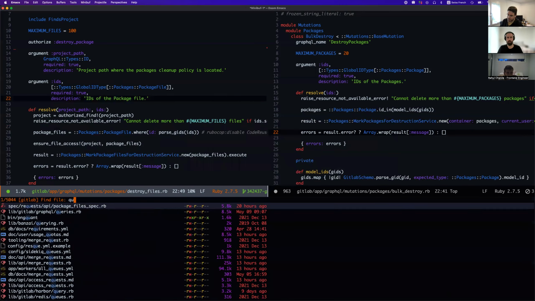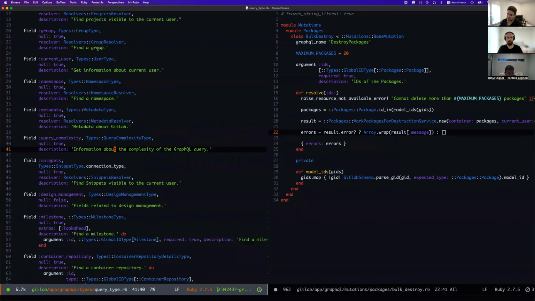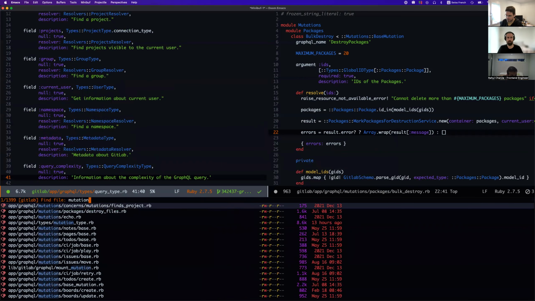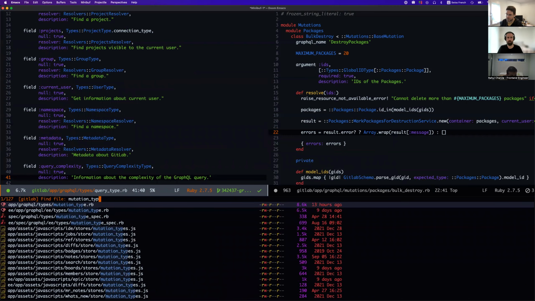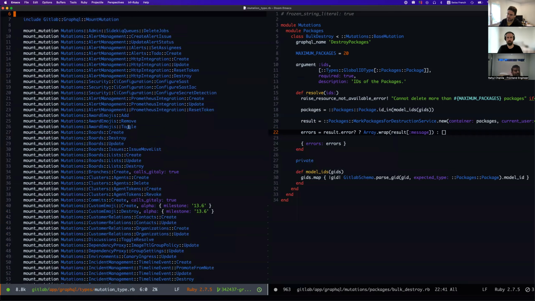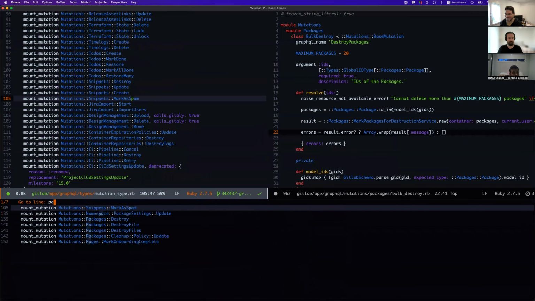We have a query type that is a class that will have all the queries that are possible. And we have a mutation type. Same thing, but for mutations. So there is a bit of ordering here.